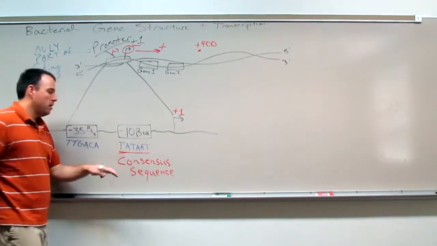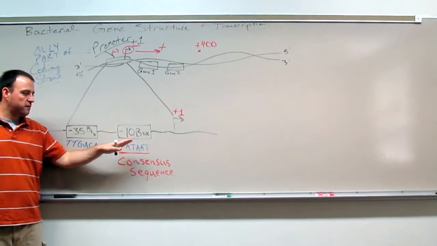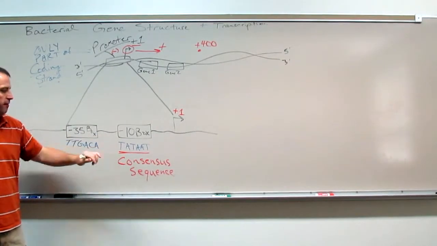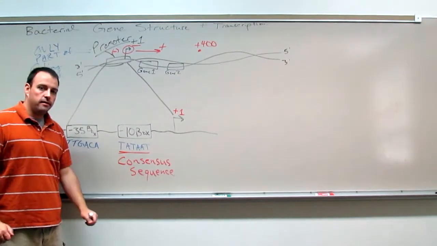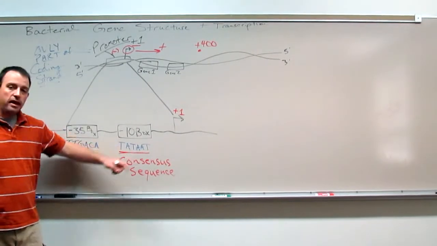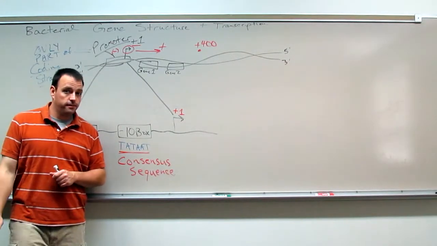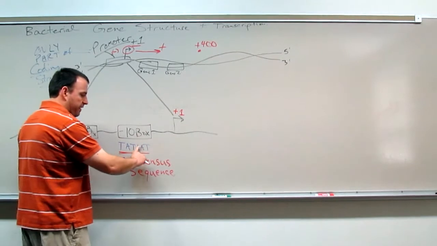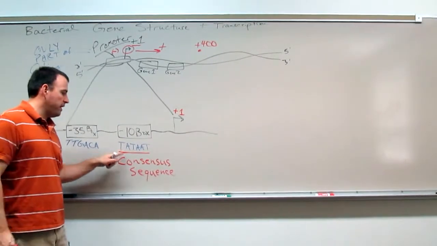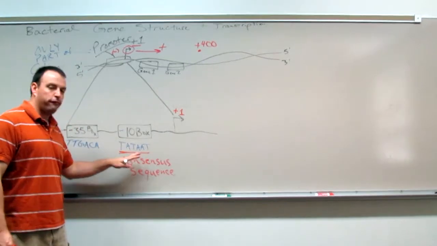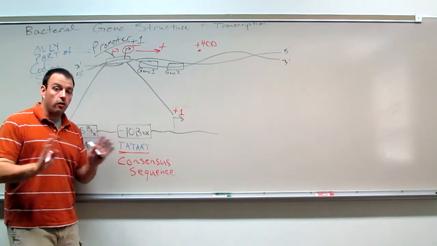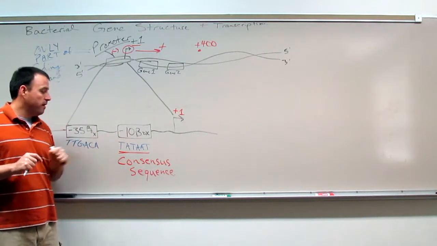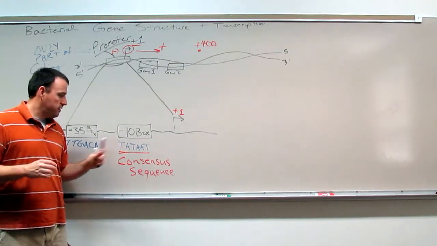This sequence is what we call a consensus sequence. What does that mean? Well, consensus sequences are sequences, so if we looked at 20 or 30 or 1,000 genes in E. coli, you might find TAT, in a 5' to 3' direction in 70% of those genes. Okay? That number might be a little bit high. It might be 50% of the genes. Sometimes one of the bases will be mutated, but generally you'll find TAT or something very, very close to that. So because you see that all over the genome in E. coli, right before the +1 site, we say that's the consensus place where the RNA polymerase identifies a gene.